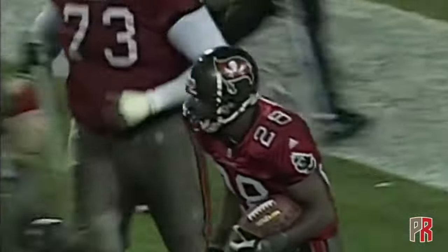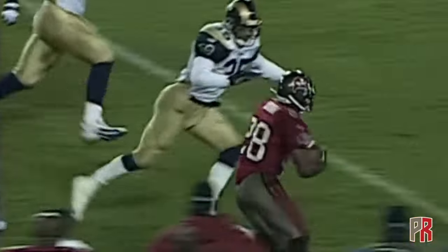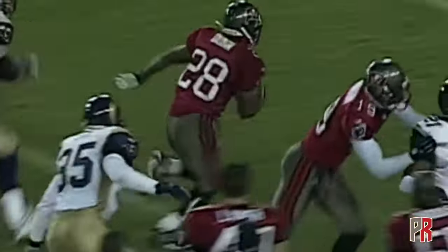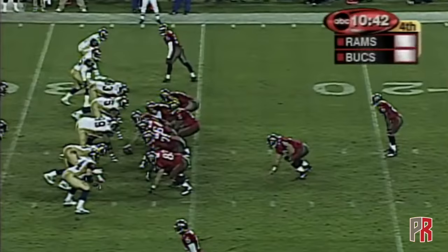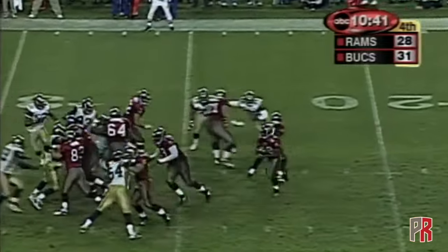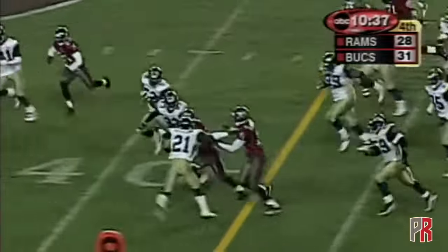This was a lateral so it will go down as a running play for Warwick Dunn. He did not step out of bounds — came very close. Check out the poor tackle there by Michael Jones. Remember Warwick Dunn talked about balling up when he was hit by Patrick Sertain? Well he just balled up, made himself a little ball and bounced right off Michael Jones for the touchdown run from the 27 yard line.